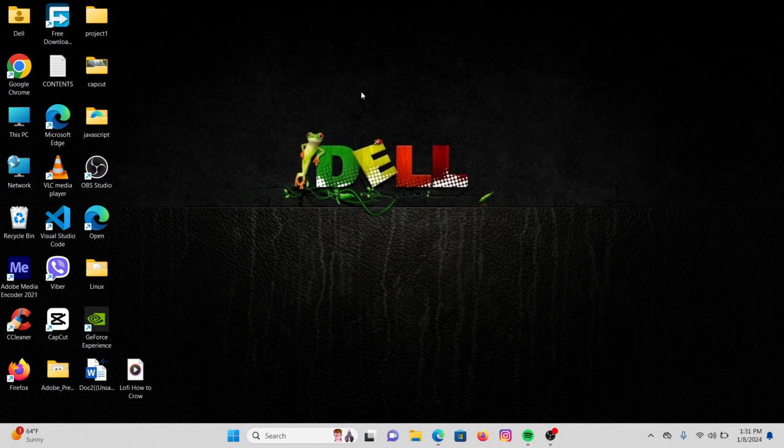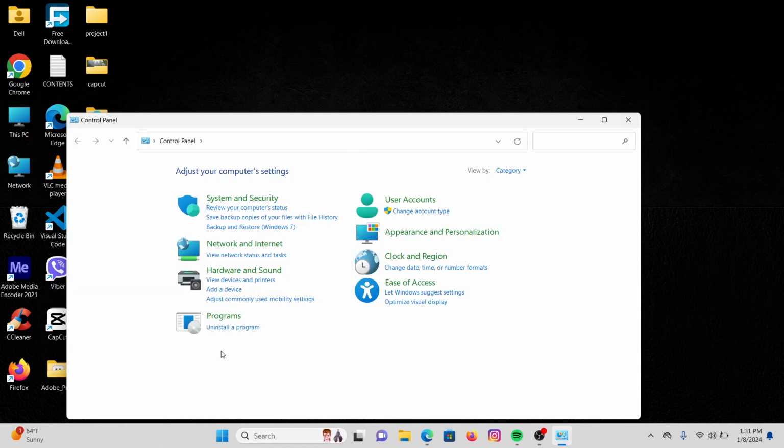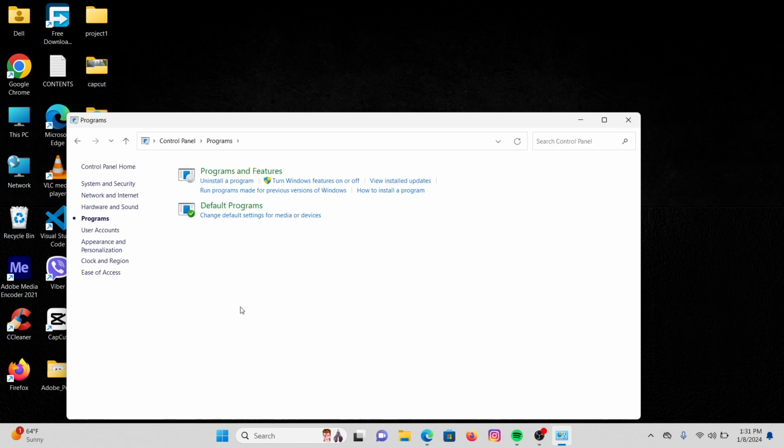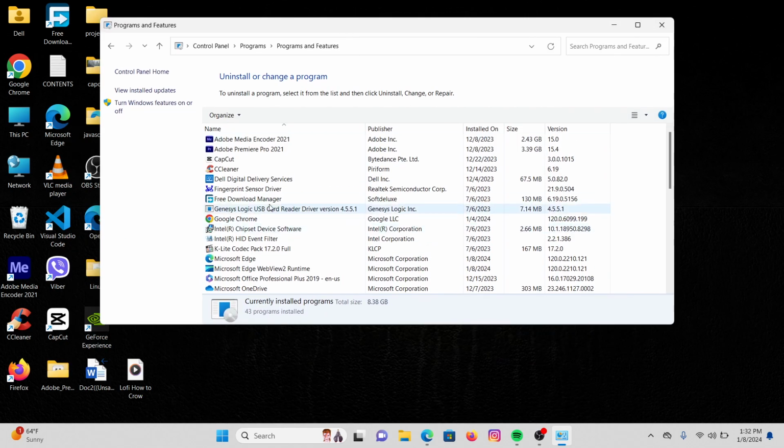In order to delete any apps or programs, make sure that specific app or program is not open on your desktop. After you make sure of that, open your Control Panel, and in here you will see multiple menus. In there you have to click on Programs. Once you click on Programs, again click on Programs and Features, where you will be able to view all your programs.